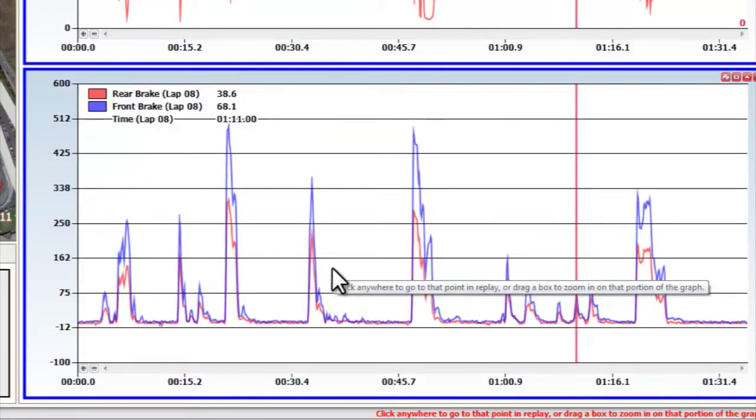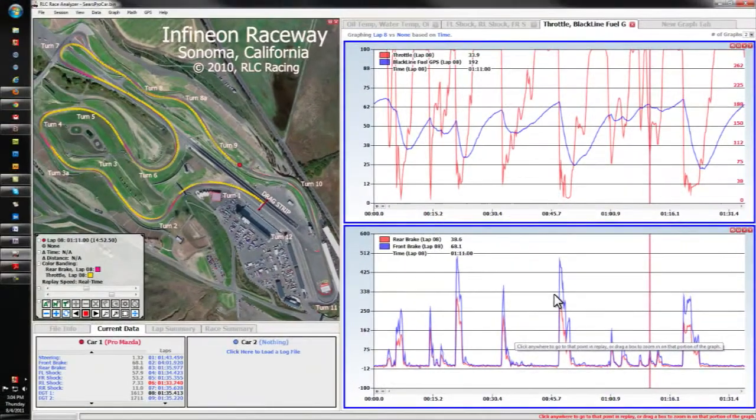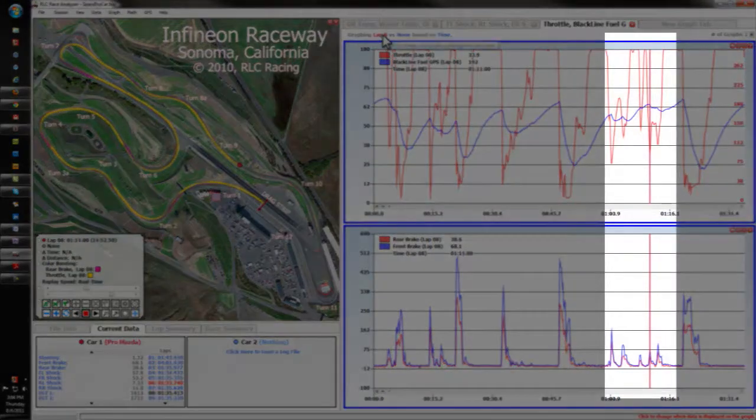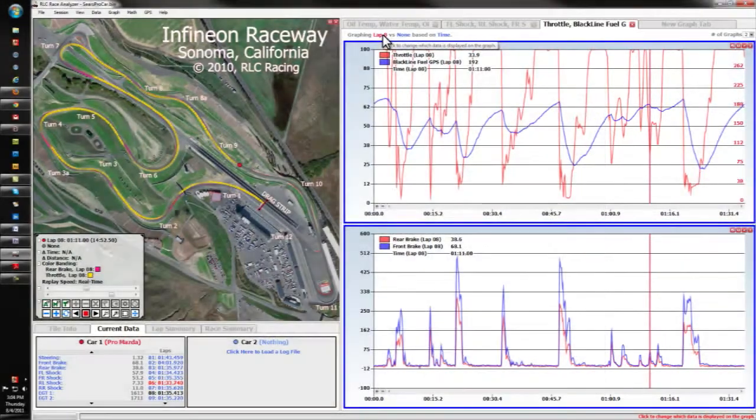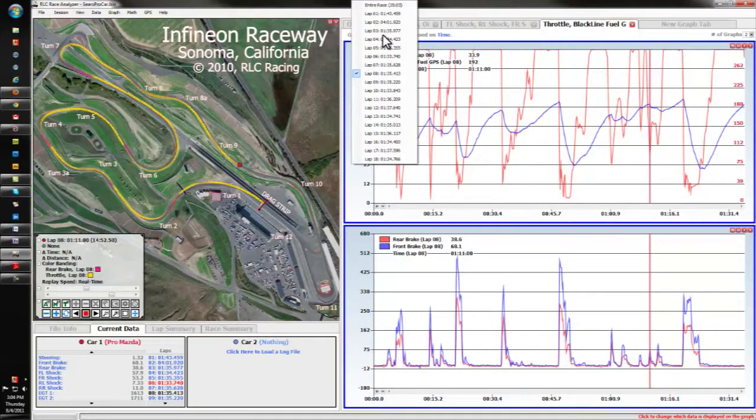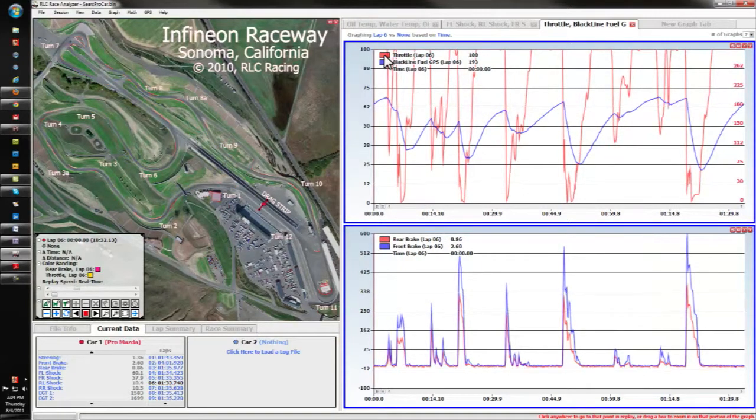A graph of that sensor will appear in the graphing window. The graph will be of the sensor data over the selected lap. The selected lap will be the fastest lap when you first load a session. You will notice that there is a vertical cursor. The cursor indicates the position of the data and is linked to the GPS track position. You can click anywhere on the graph and the cursor will jump to that exact position and give you sensor data and exact place. The GPS track position and synchronized video will also jump to that exact position.